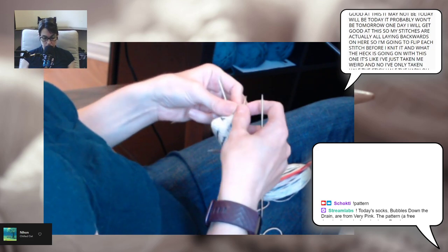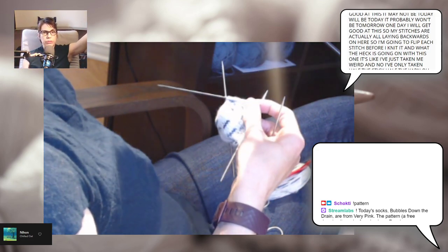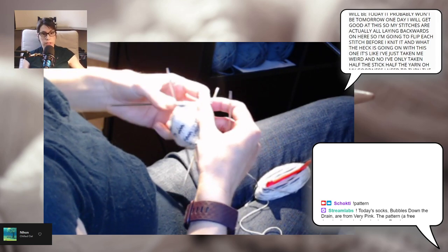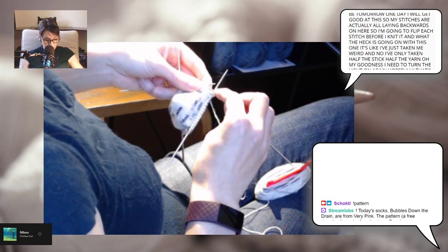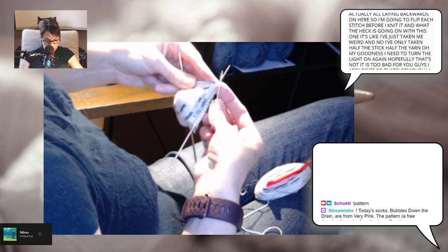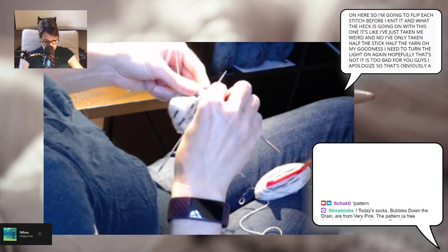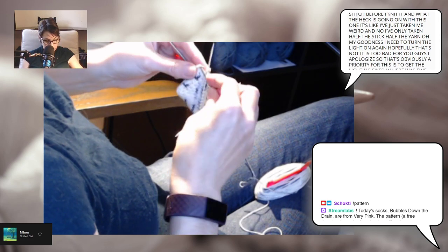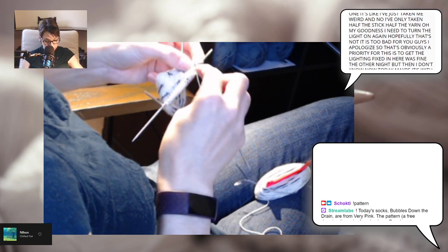Oh my goodness, I need to turn the light on again. Let's see if this, oof. Hopefully that's not too bad for you guys. I apologize. So that's obviously a priority, to get the lighting fixed in here. It was fine the other night, but then I don't know. Maybe it's just the layout of the room. It's not working.